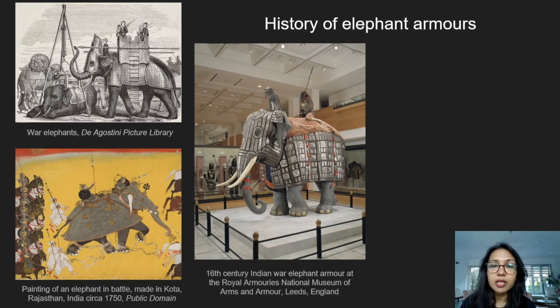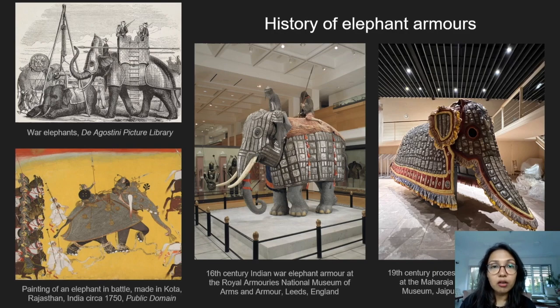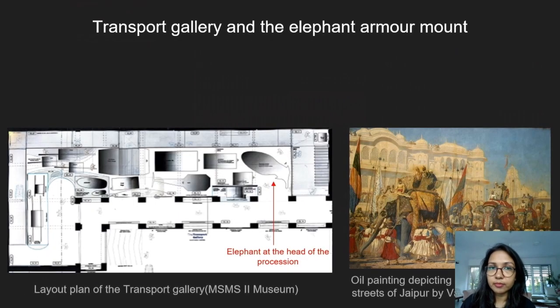In medieval times, elephants would have worn suits of armor like this into combat, but this one, with its colorful velvet borders, was made at a later date, probably in the 19th or early 20th century for processions, ceremonies, or even royal weddings. Whatever its date, it's an exceptionally rare survival as very few other museums in the world have a complete suit of elephant armor to rival this masterpiece.